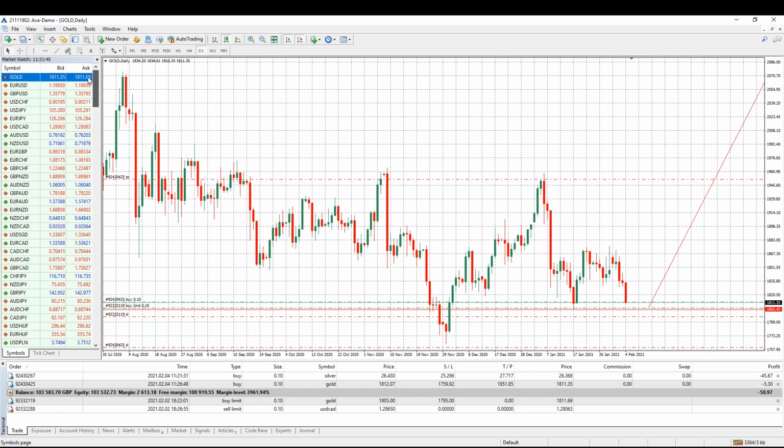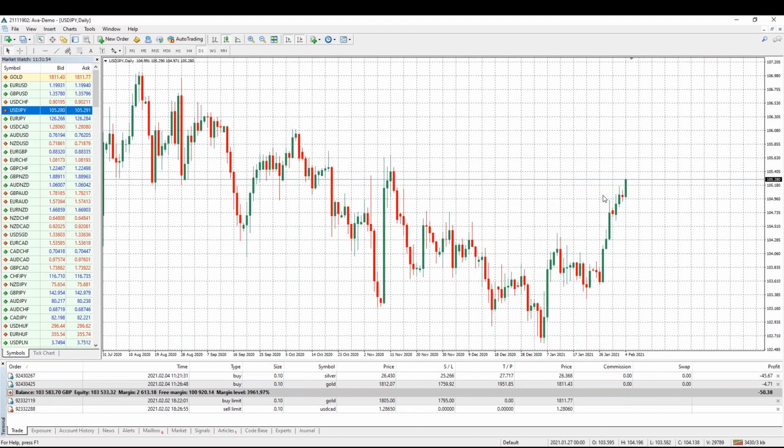maybe USD Jpy. Anyone have any idea why I think the USD Jpy could be ripe for a drop? Look at the USD Jpy. Look how much it climbed. These are one-day candles. Look at the climb. USD has been strengthening like crazy. Look at this resistance level on the one-day candles. Right about there. Okay. Resistance over here and drop.